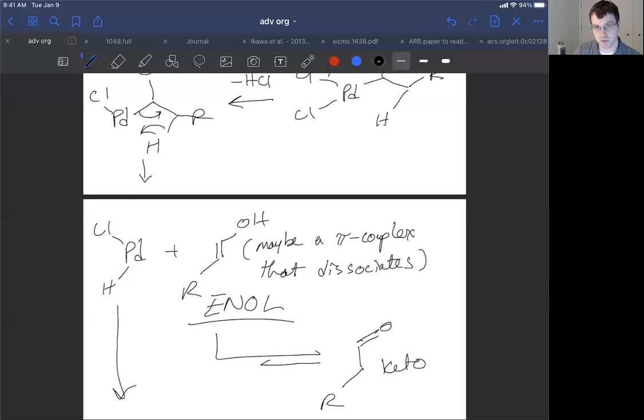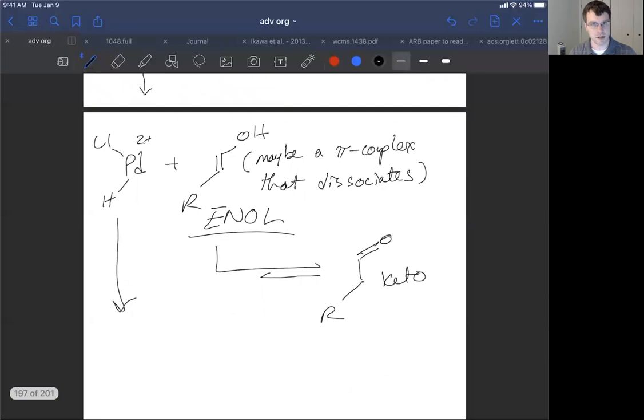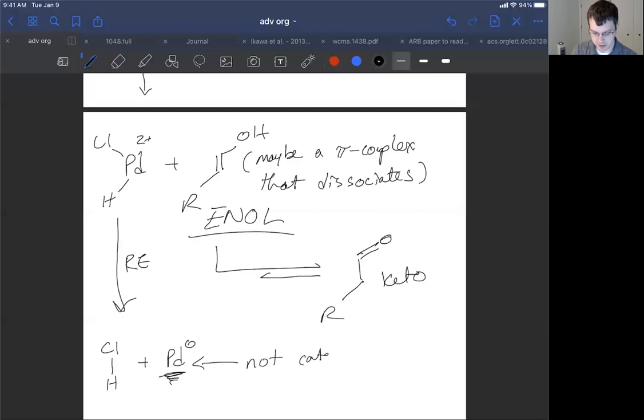I'm just going to call it what it is. If you have palladium HCl, so palladium with an H on one side and a chloride on the other side, this will spontaneously do a sort of elimination-like reductive elimination, but it's a reductive elimination nonetheless. We can actually do a reductive elimination to make HCl plus palladium, and in this case, 0. Now, what we'll see for the rest of the lecture is typically this palladium 0 center is our catalyst. But for the Wacker oxidation, this is not catalytically active.